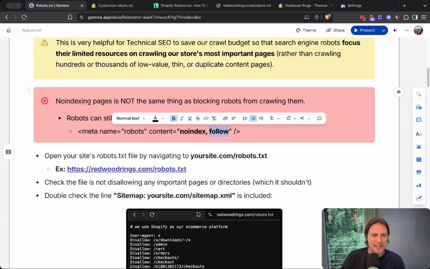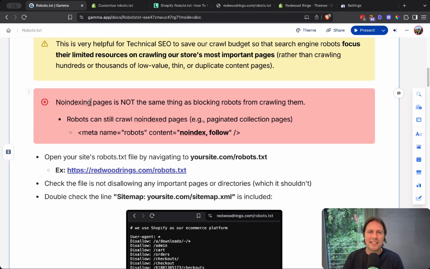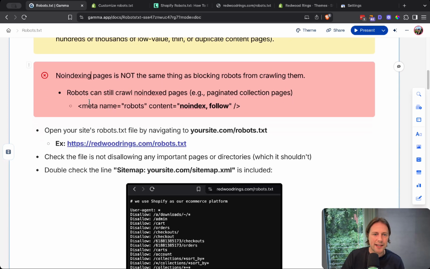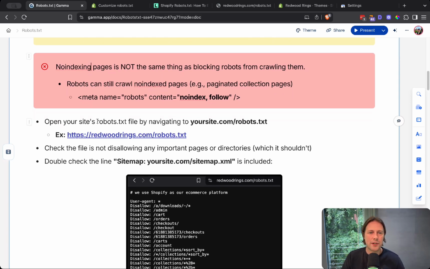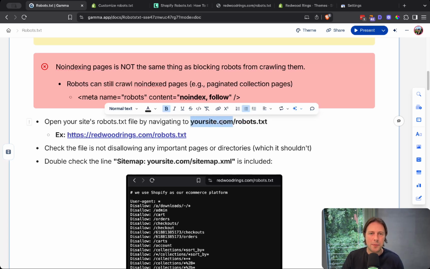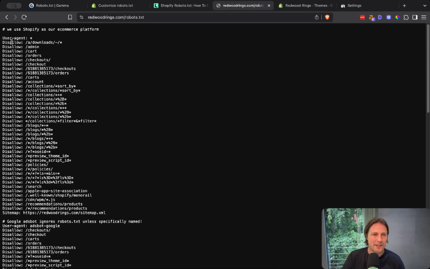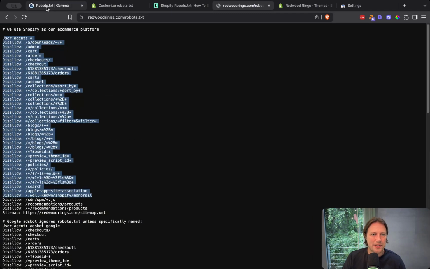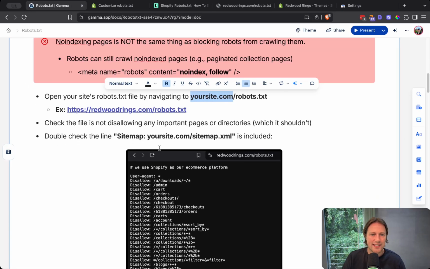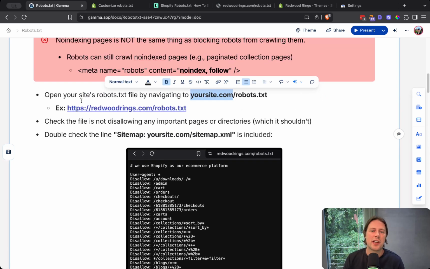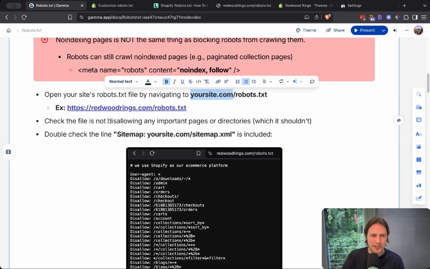It's kind of different, indexing versus crawling. And of course, to see your current robots.txt file, just go to your site, your domain name, /robots.txt. So yeah, here's just an example. So it's just a black and white txt file here with different rules. And yeah, the main thing you want to check, which for Shopify doesn't really apply since it's pretty good out of the box, like I mentioned before.